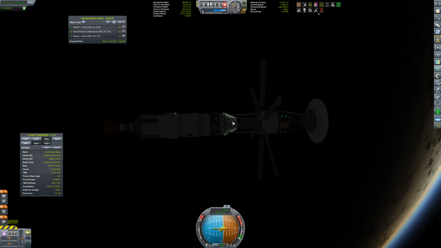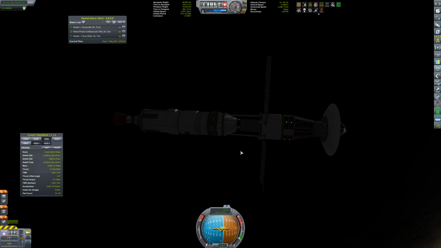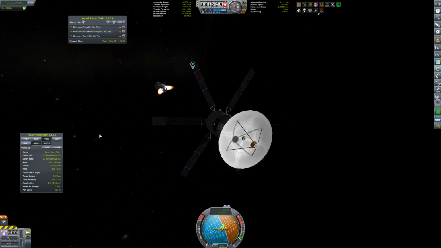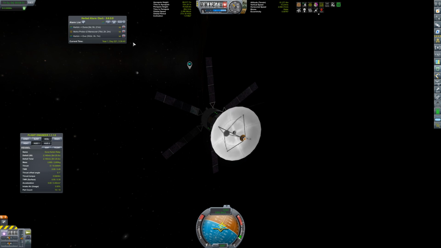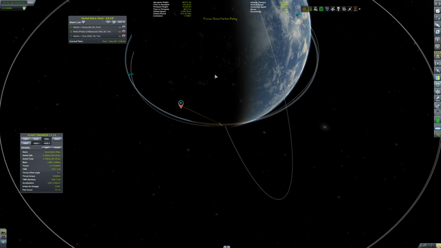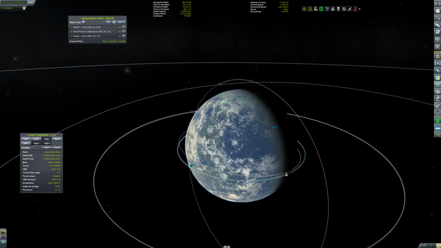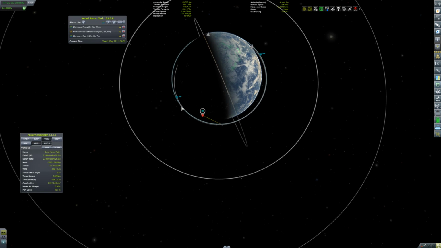This decoupler has a little rocket on it to kind of get it out of the way. So it's going to hopefully deorbit this. That's the idea. Let's go ahead and get that. Hopefully that gets deorbited. I really don't know. I'm hoping that's enough of a retrograde burn to get this periapsis back. I'm hoping. It looks like it is. Yeah, I'm going to hope that that is not space junk in really low Kerbin orbit.